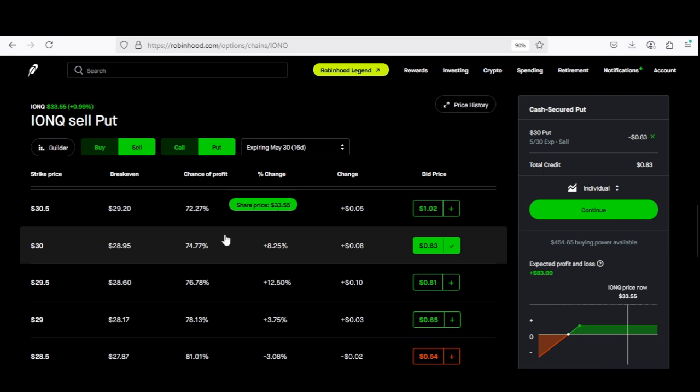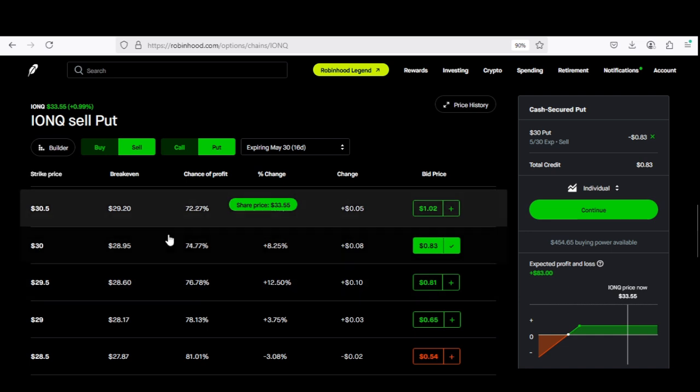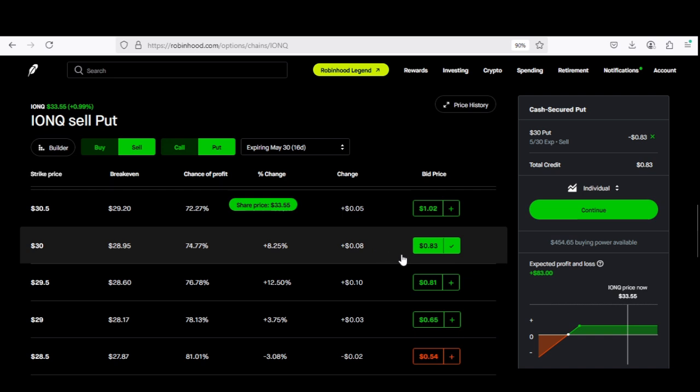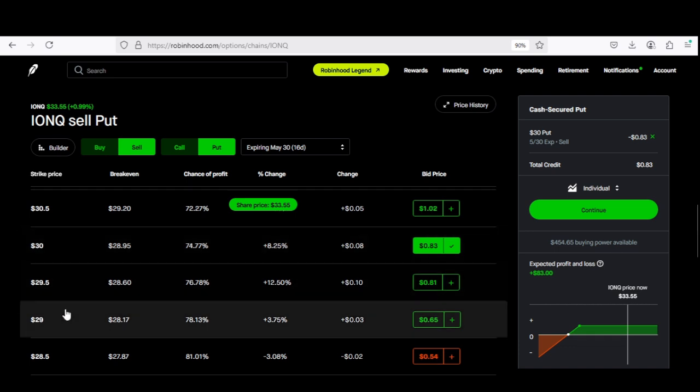I will choose my strike price at the primary level of support in order for me to get a very high chance of profitability, in order for me to get paid every single time I do this option strategy. I saw clear signs that if the stock does fall lower, chances are it's going to go to the $25 mark or above, so I know my risk before I get into this trade.